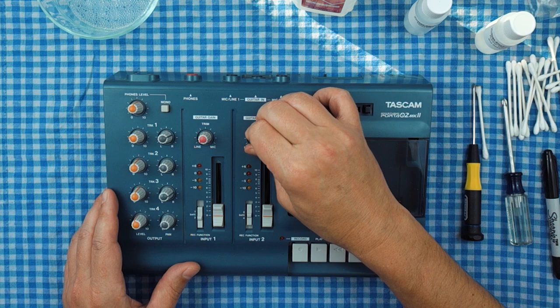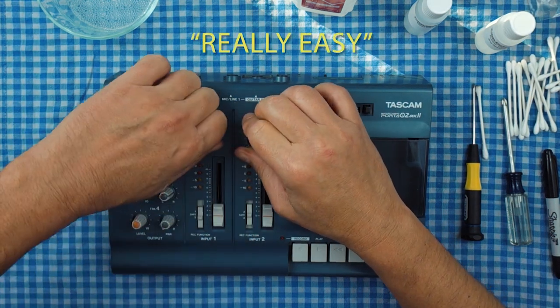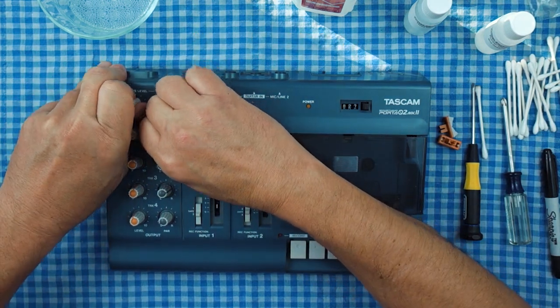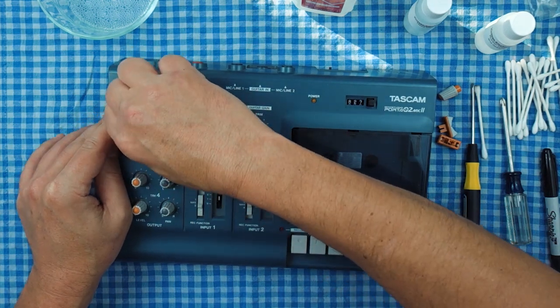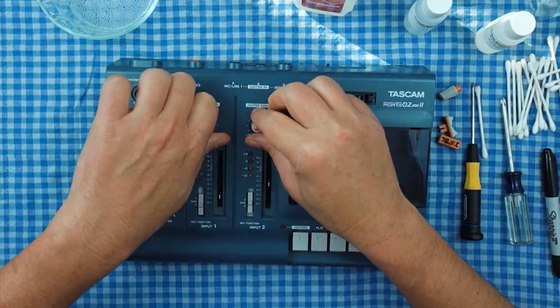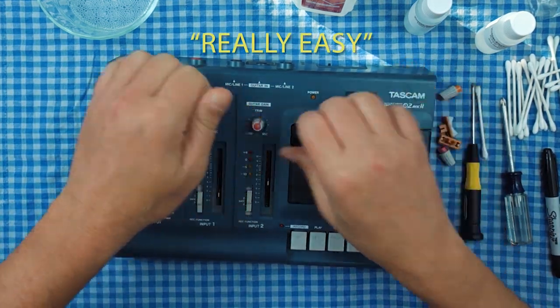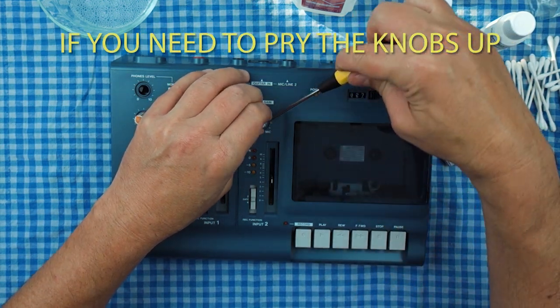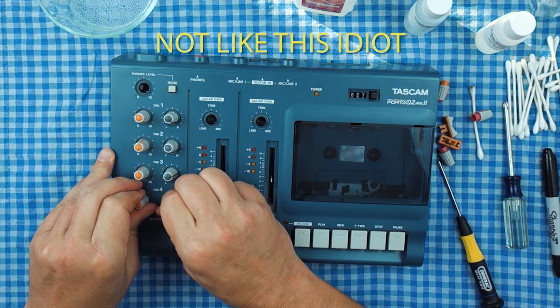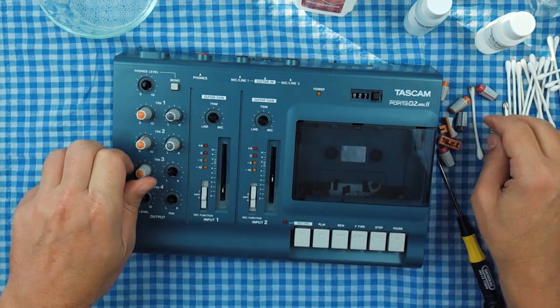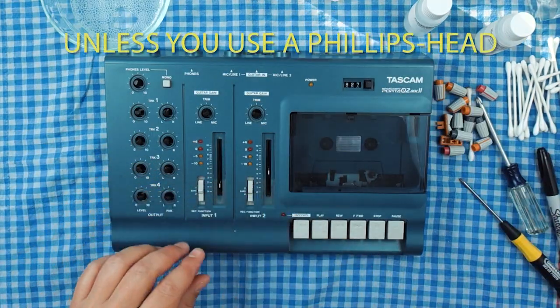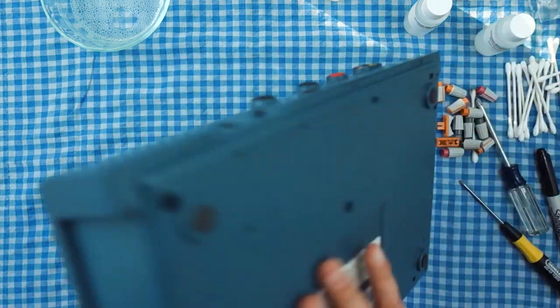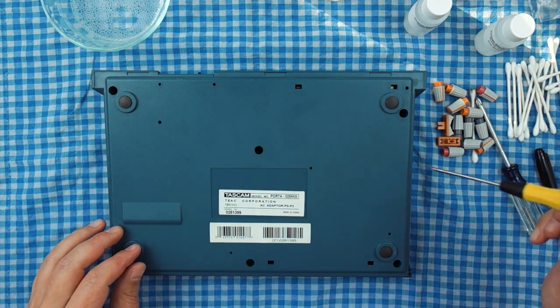So these, these come off really easy. These knobs, you just kind of, sometimes they're stuck on there pretty well and you just got to kind of pull them off. I bought, I just bought this thing. These come off really easy. Most of these knobs come off really easy like that. Sometimes they can be a little bit of a pain. Yeah, there we go. These are actually a little more on there than I've ever seen, so yeah, don't be worried if they're a little hard to get off, you're not going to damage anything.